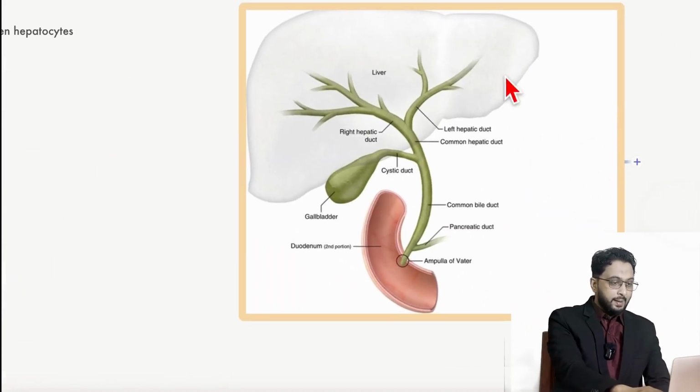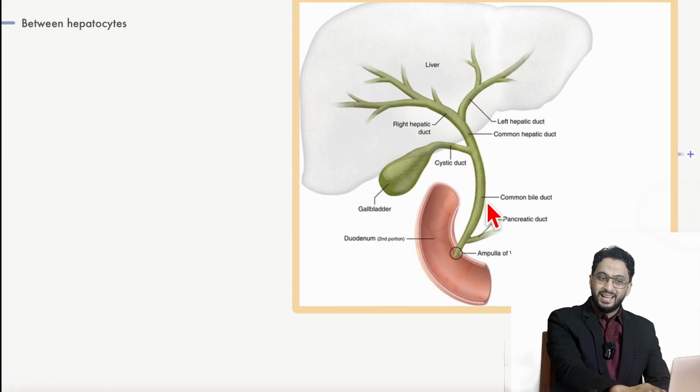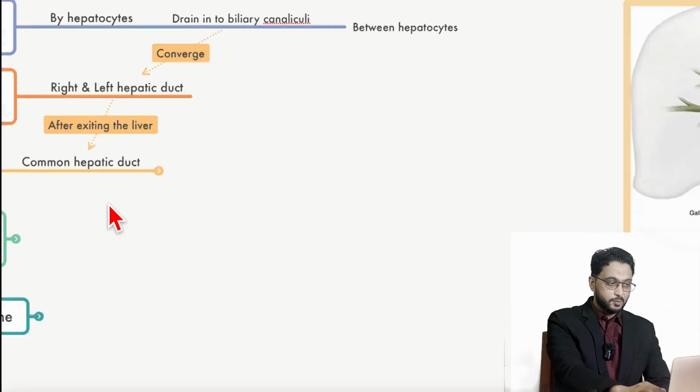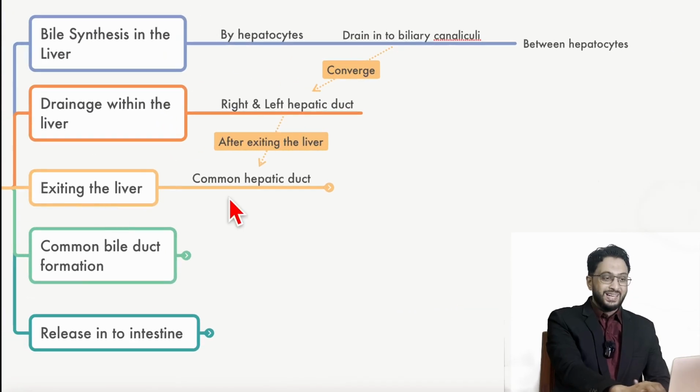So this is what is happening, right and left common. Now you're understanding the options better. Simply learning this common bile duct here, which is definitely closer to your pancreas, is the easiest way to learn it. But then yes, let's understand this. Maybe you'll get a question related to the common hepatic duct.